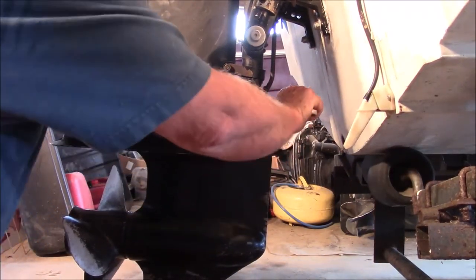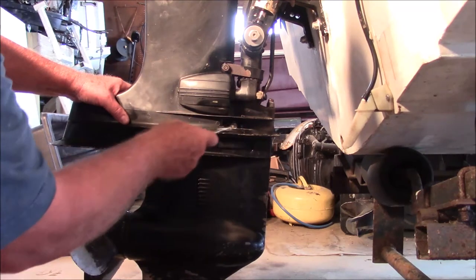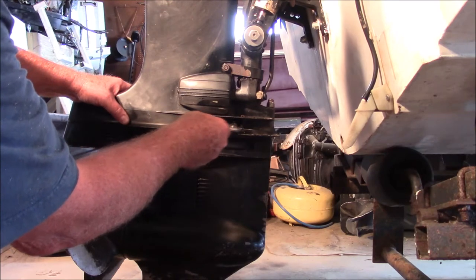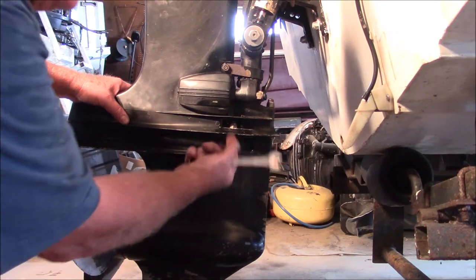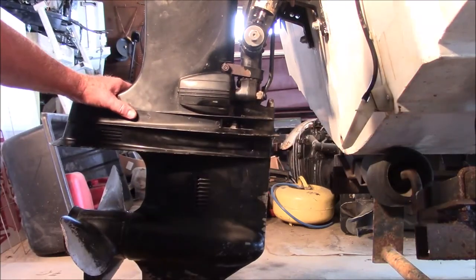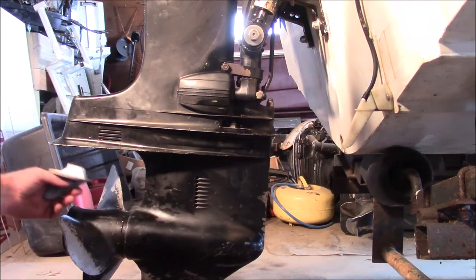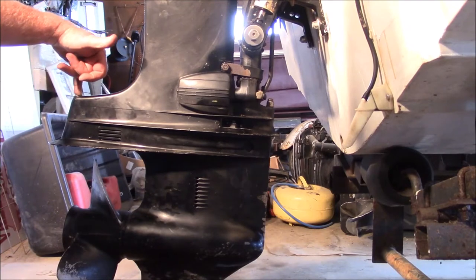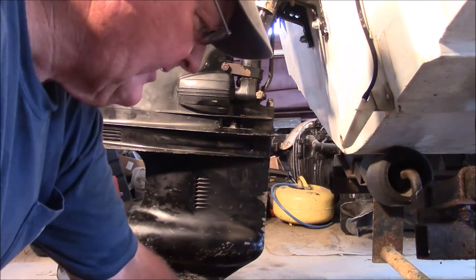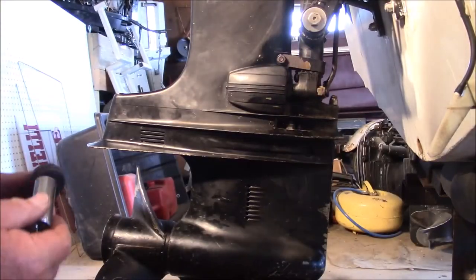While I'm doing that, I want you to pay attention to these right here. When you put this back up in there, you've got to start twisting on these right here. You have to install them and get going before that lower unit goes all the way up, because once it's all the way up, you can't get those on. That's another one of those little idiosyncrasies of Mercury's. And there's another one: before you put your lower unit up, you can't put the big bolt that holds it down through that hole. The bolt head is too big in diameter to fit down in there. I tell you what, I relearn that little piece of information frequently, and I hate to admit it.